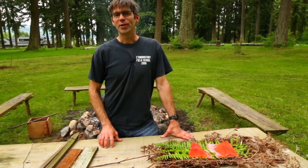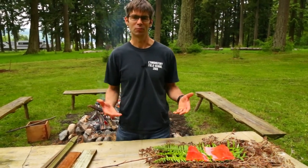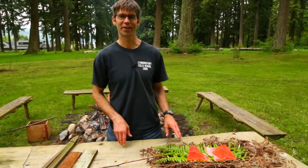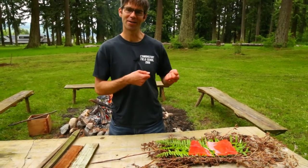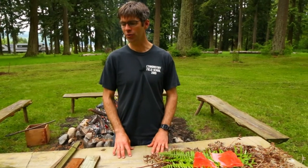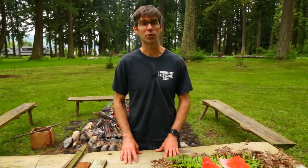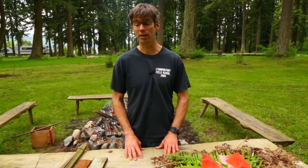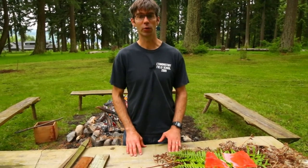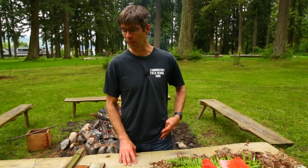Roasting food is probably the most intuitive method. Roasting a hot dog is as simple as getting a good long stick, skewering the hot dog, and holding it over the fire till it's done. And I'm going to show you how salmon can be traditionally roasted. Now there are many different ways of doing it. I'm going to show you the way that I learned from Quoxy Stala Clan Chief Adam Dick up in Kingcome.